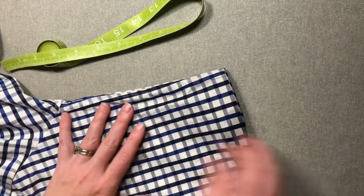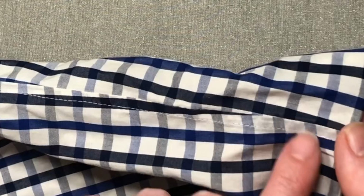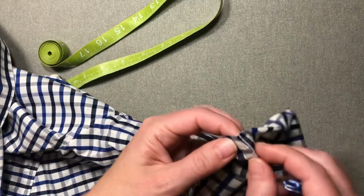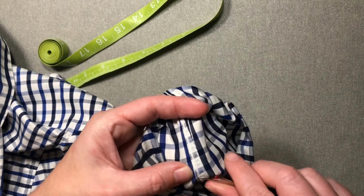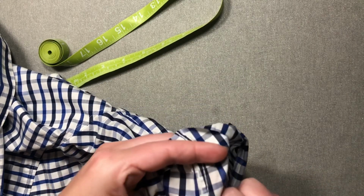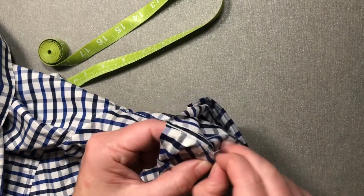Now, we mentioned when I started that I'm going to try and taper this a little bit to make it a narrower seam. So I'm going to do that from this seam. And as you notice, it has an extra top stitch down here. And so in order to actually access that seam, I have to remove that top stitching. And the easiest way to do that is to come to the underneath. And it's possible that if I pluck this, sometimes the seams are easy to get out and sometimes they're more challenging. So if you catch just the right thread, yeah, just like that, sometimes you can pull a bit of the stitching out. It didn't work as well as I hoped that time.